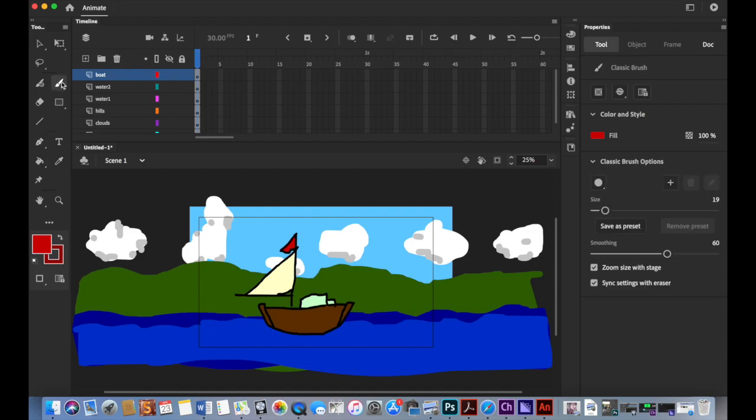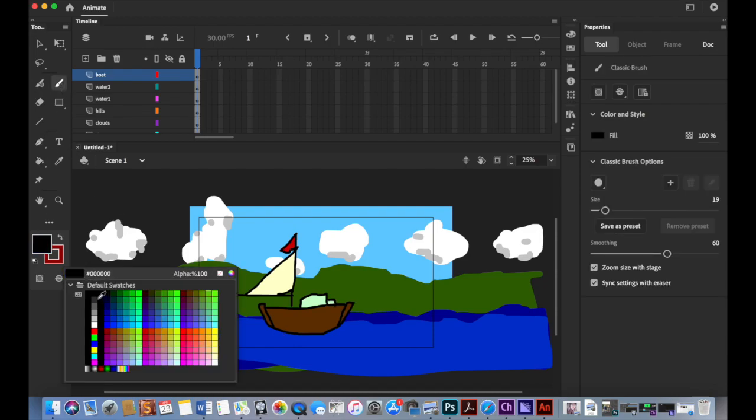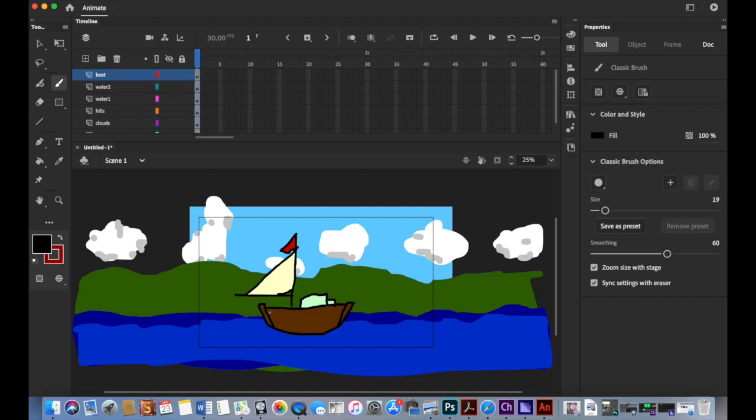flag? Okay, I'm going to go back into the black again, just so I can draw some sort of carving on the boat and some windows over the top, stuff like that. Up to you, you try and make your boat look as cool or as weird as you want. Okay, so I've got these bits in. You can see my little boat. I'll just join that up so it looks easy.